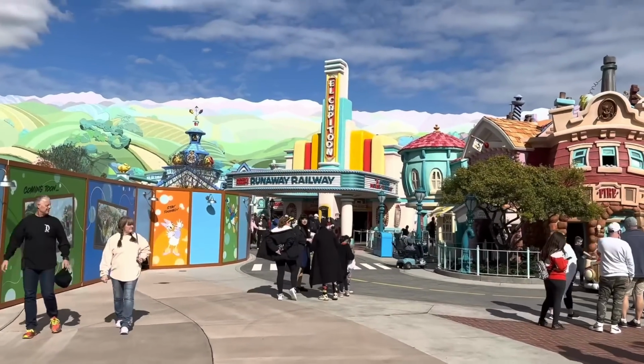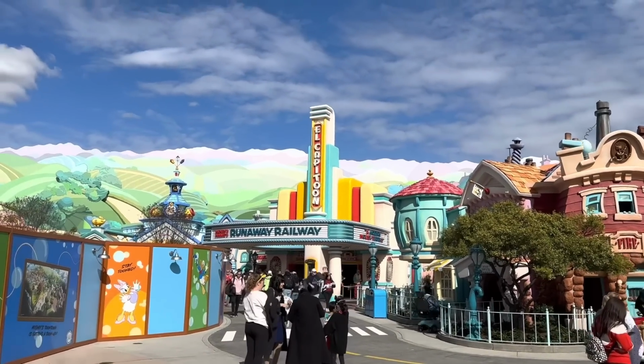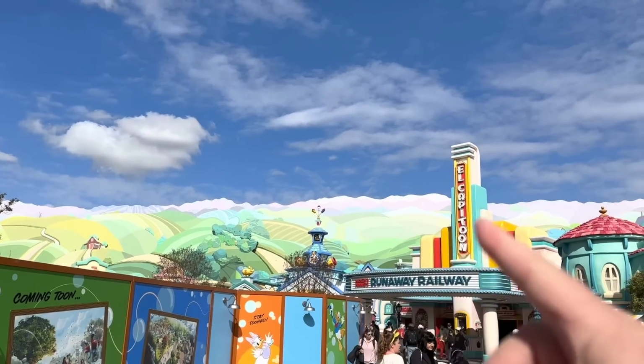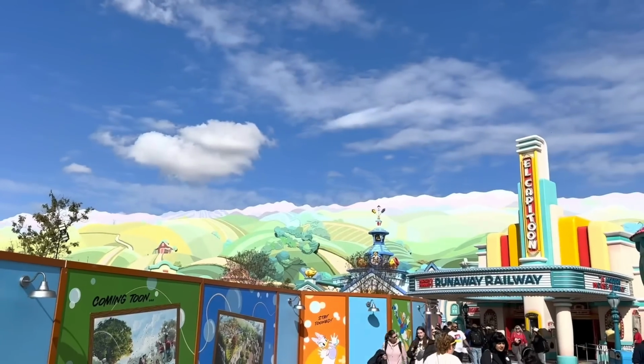Okay, so here we are for Mickey's, the El Capitan, the Runaway Railway. You can see the beautiful mountains. Those clouds are real, but it almost looks like they're part of the cartoon, guys.